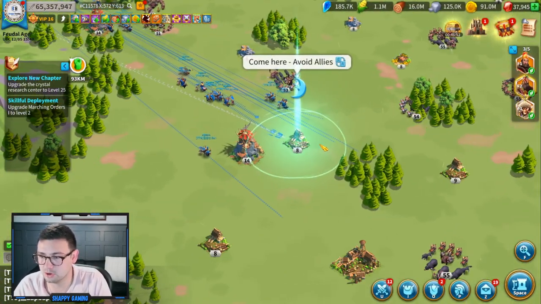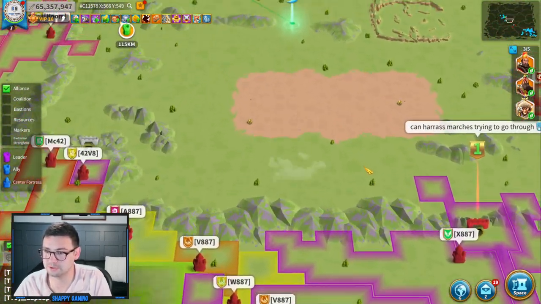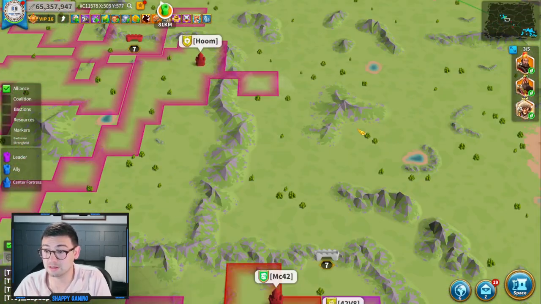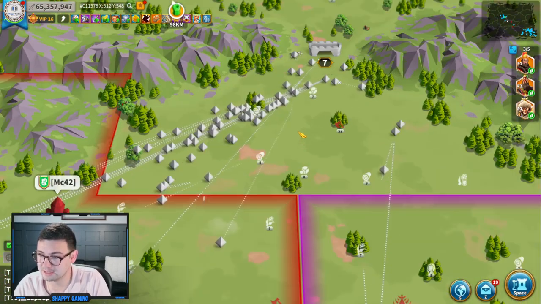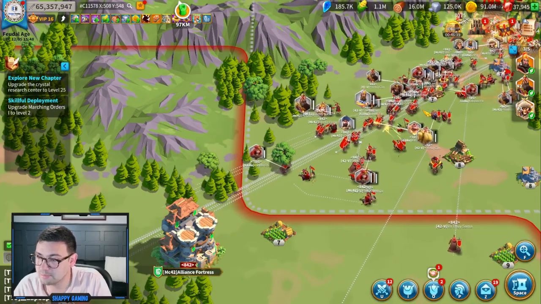I think that's a good call. And T is building pretty quickly. 84 is building pretty quickly. And I think we're going to see a lot of action. I don't think this pass is... Yeah, this pass is not looking like much is going to happen here.